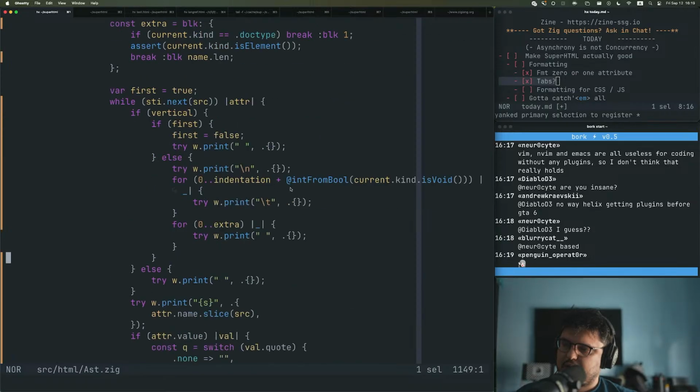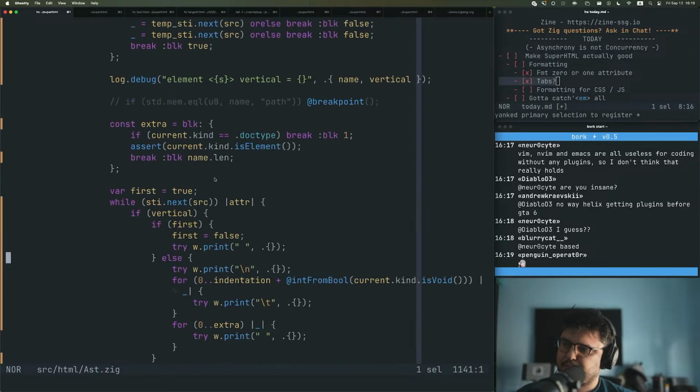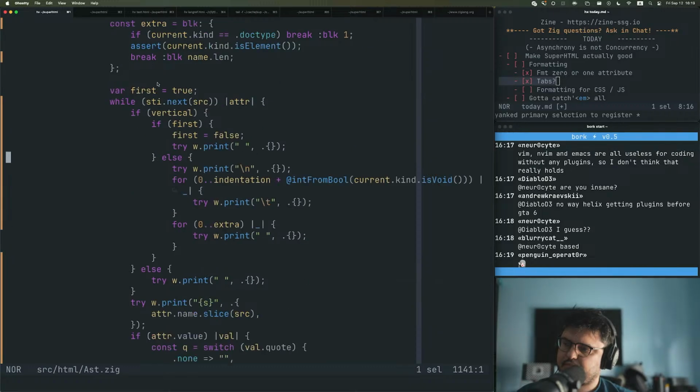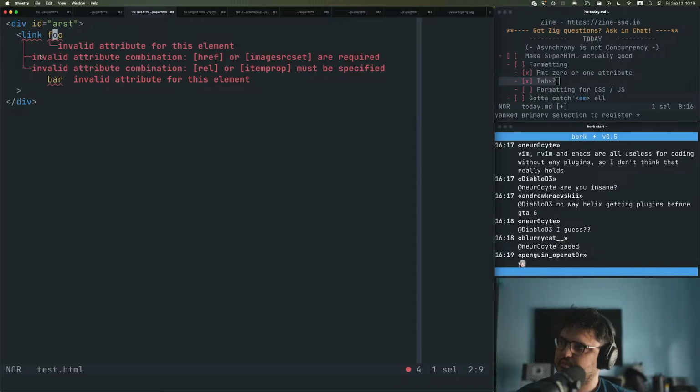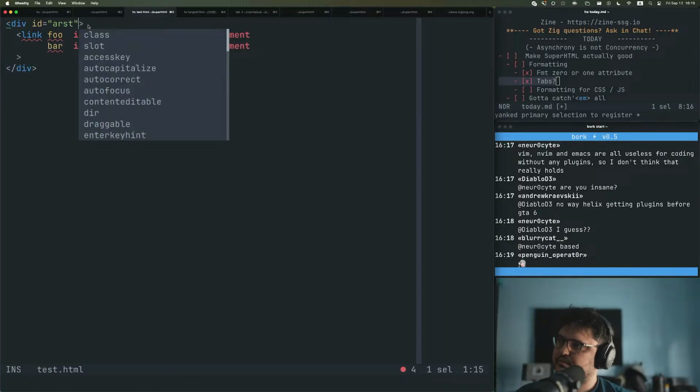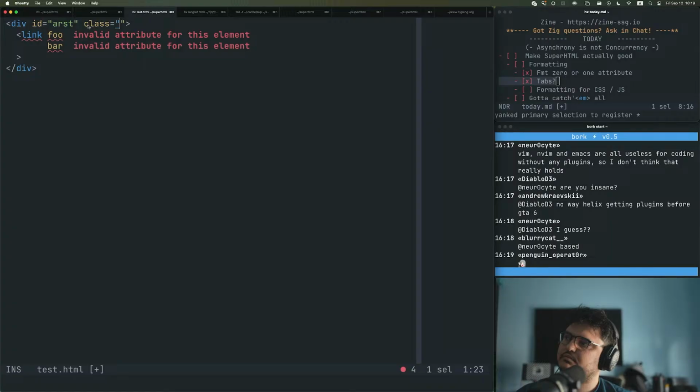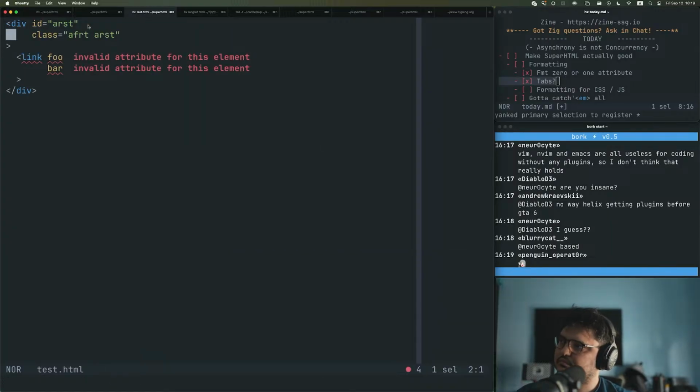And now that I think about it, let me double check one thing. Yeah, you see how there's a tab in there? There shouldn't be a tab. There should not be a tab. So this is a problem.